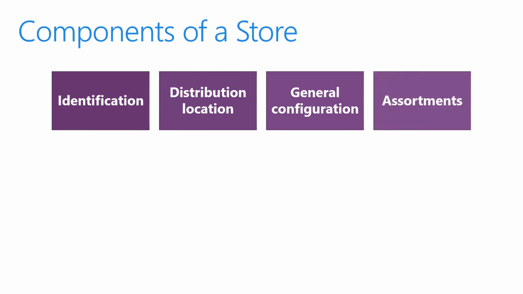Assortments are used to define the products that are available in the store. Any store can be linked to one or more assortments, and any assortment can be linked to one or more stores. Price groups are linked to stores to control how pricing will function in a specific store. Just like with assortments, these price groups can support many relationships.